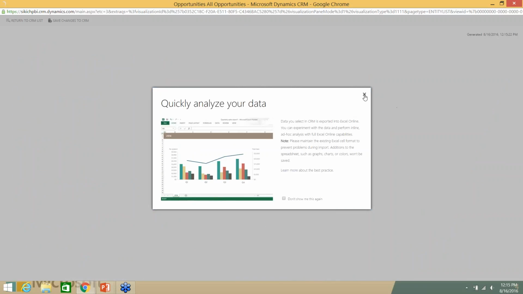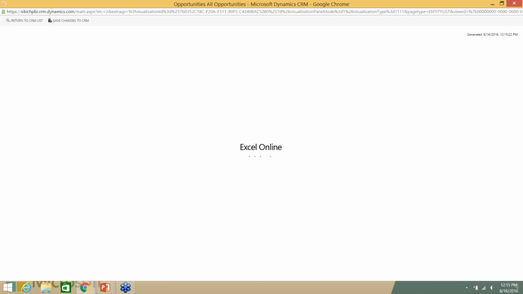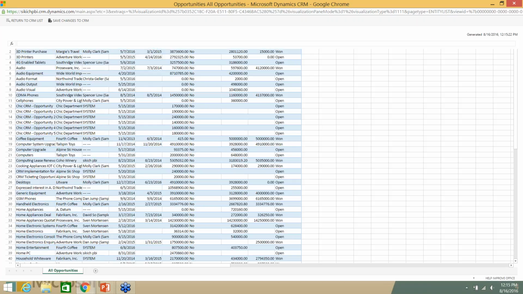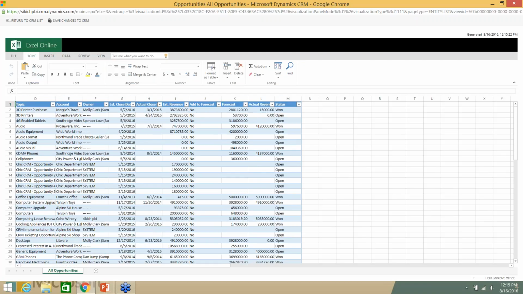And again, this is going to show you how tightly integrated the Microsoft ecosystem is becoming. This is a great example of an Office 365 integration that allows me to look at this information. I can make changes to it as I need to. I can start typing over it. Maybe I want to change the actual physical close date. We know this one's happening now in 2017. Maybe we want to change the estimated revenue on this particular deal to $10,000. So I can start editing information very, very quickly in this view.